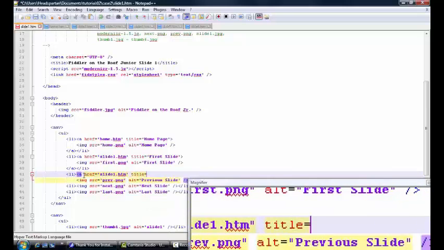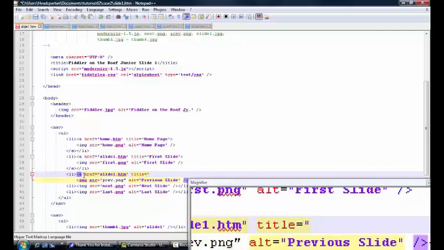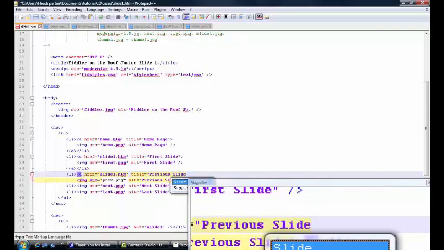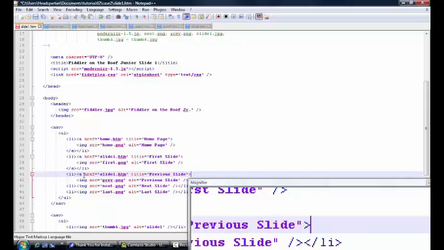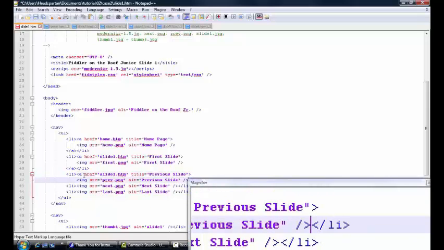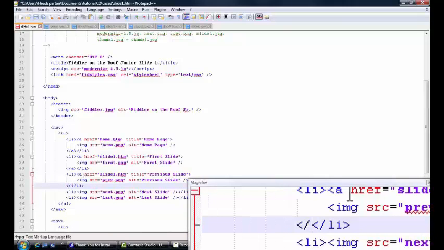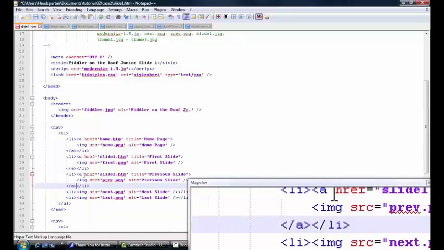And we are going to use the title, previous slide. Closing out the tag.